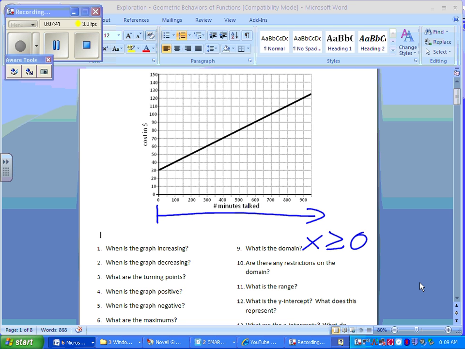Are there any restrictions to the domain? Are there any places where the domain can't go? No. Okay. Remember, if I have a graph, my graph really goes like this. Can I have an x that's in the negatives? No. So it has to be greater than 0. And there's actually one other one that's kind of difficult to understand, the range. Well, we're just talking about restrictions on the domain.